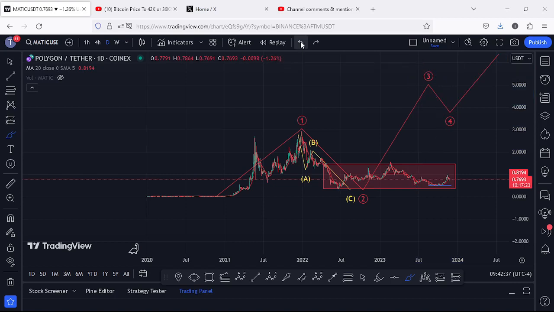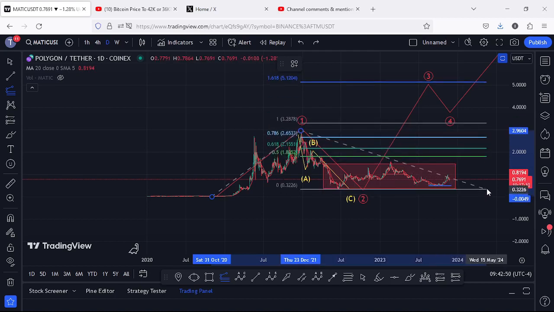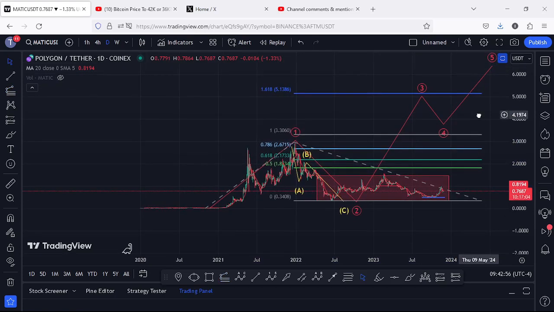And the minimum target areas for the third wave can be given by connecting the trend-based Fibonacci from the low of the first wave to the high of that wave 1, then dragging the fibs to the low of the second wave, giving me a minimum target area for the third wave at the fib level 1.618, and that is above the $5.1386 mark, which is the minimum that we can expect that wave 3 to the upper side to do.